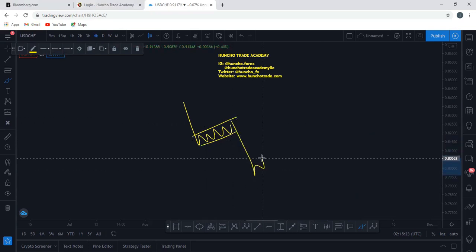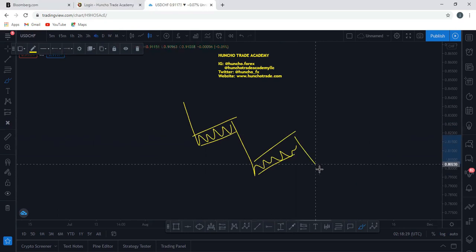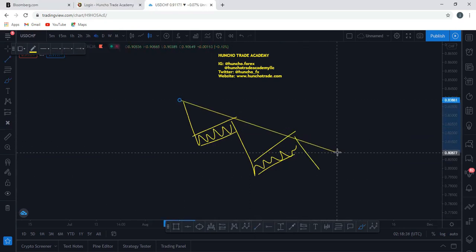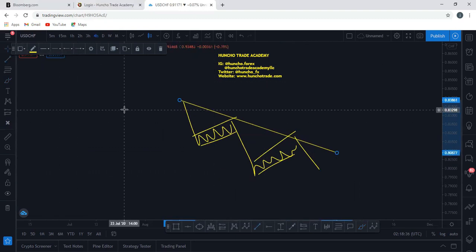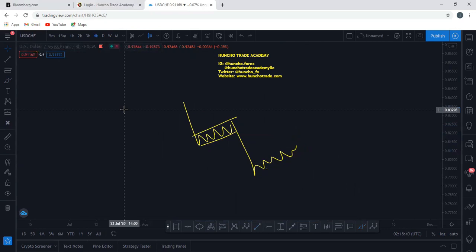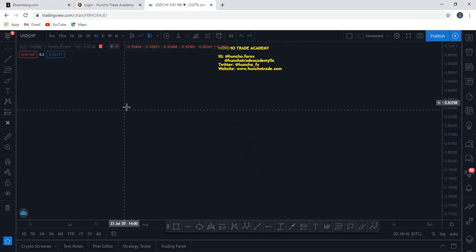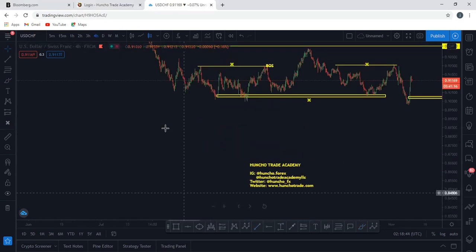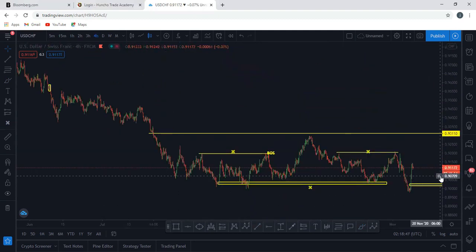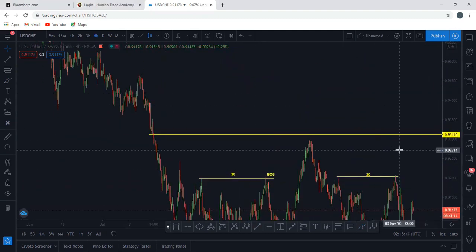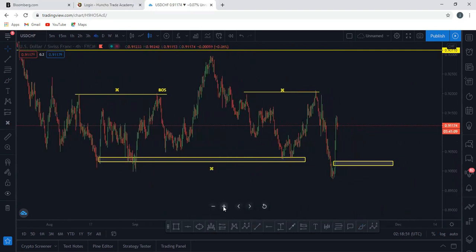Then let's say you have another corrective phase after this impulsive move. That's when you can short the market. So everything is in line with each other. You can see, just in line. So I will show you what I'm talking about on data now. I will show you on this particular pair, which is USD CHF. So let's take for instance this zone. Okay, so let's take for instance this area.